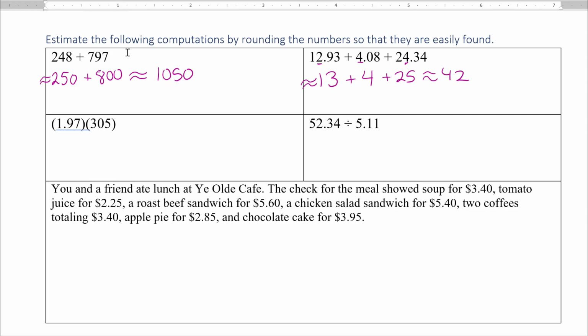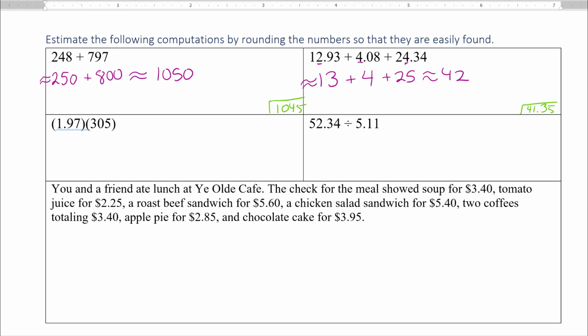Now, if you went back and added these exactly with a calculator, you'd find that my answer is 41.35. Now, that's really close to 42, but we got our answer without having to get a calculator out, without having to do a whole lot of computation, and it's pretty close. The one before, I think, adds exactly to 1045. Now, those aren't the real answers. The real answers that I asked you to get were estimating, so I want you to estimate and get the best answer you can. All right, let's go to the next one.